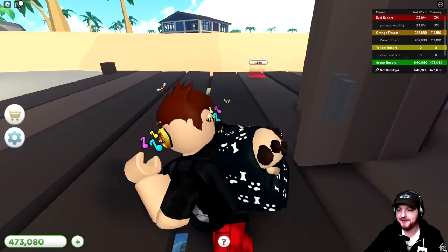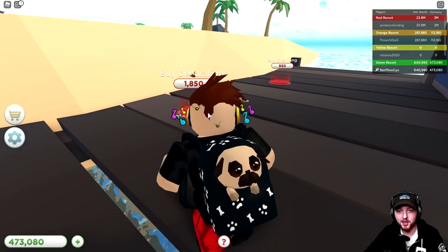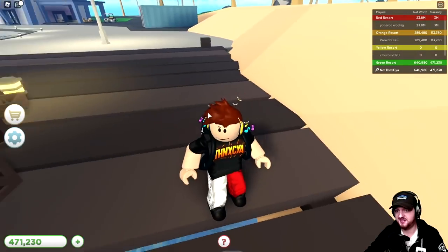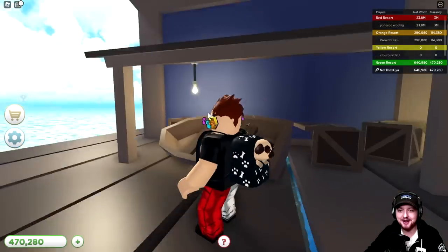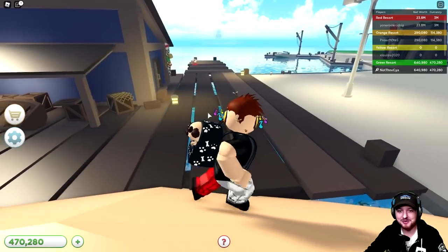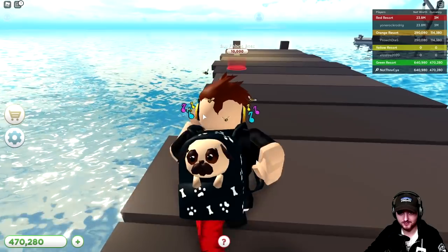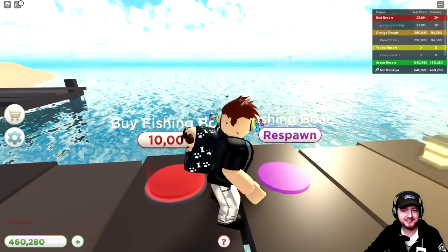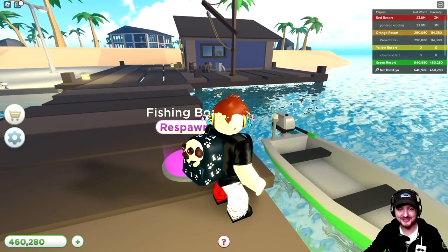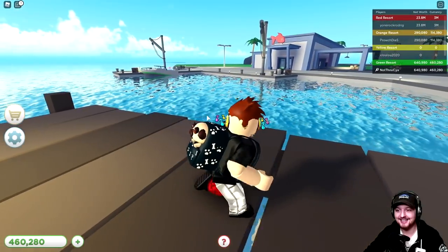The one thing that I really like about this one is it just has nice modeling, I think. It just looks really, really cool. So let's go and stick some decorations. Let's buy an overhang. There we go. And I think our water sort of, oh no, we're not finished. Oh, we could also get a fishing boat. All right, what does that look like? Oh, it's tiny. I was expecting a big one or something. Hey, well, there you go.